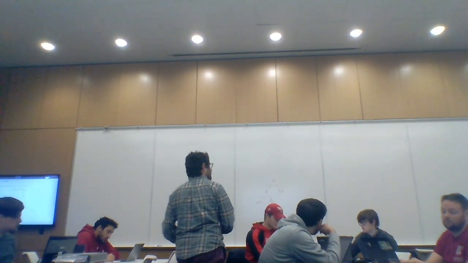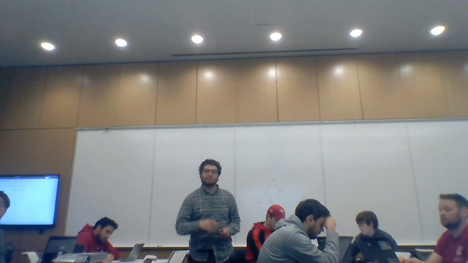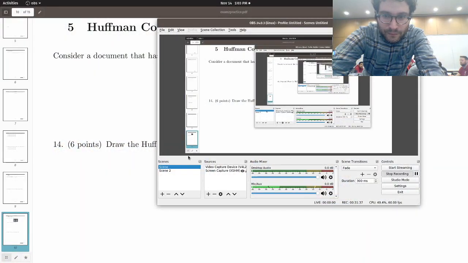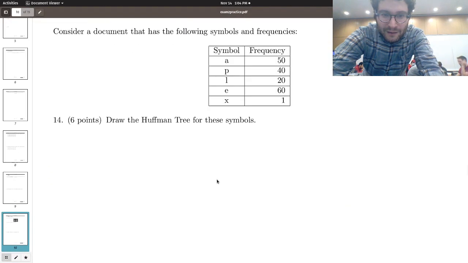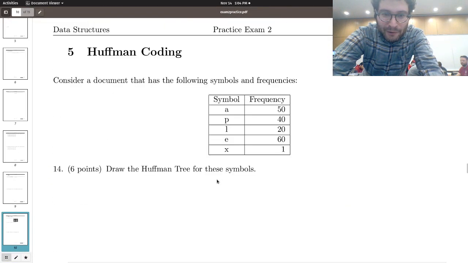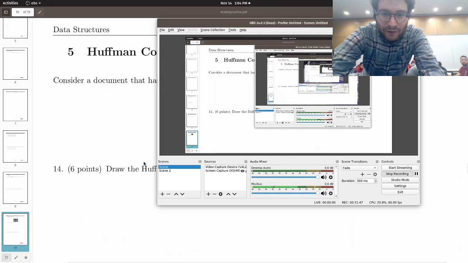The biggest issue is that students forget that when we put stuff back into the priority queue for Huffman coding, it's a priority queue, so it reorders. So what we need to do is figure out what these are. Let me show the problem on the recording in case you're watching this and are completely lost. So, there it is. Pause it if you need to. And then here's the second part, which is to encode Apple.